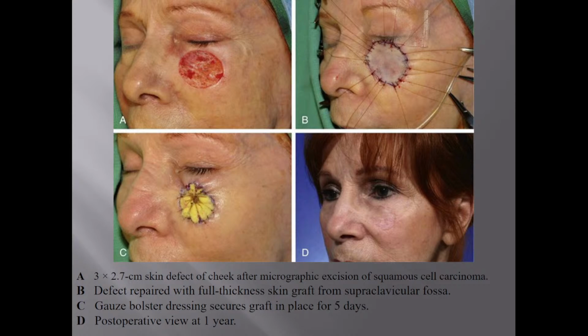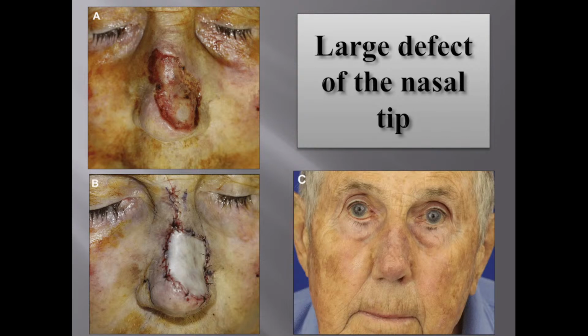Systemic illnesses that may compromise graft survival include collagen vascular diseases, hematologic disorders, diabetes, nutritional deficiencies, and hypoxemia. Use of tobacco products is also detrimental to the survival of skin grafts. And here you can see the same, a full thickness skin graft, and it's not a so deep wound, and it's a wound after excision of a cancer of this area.